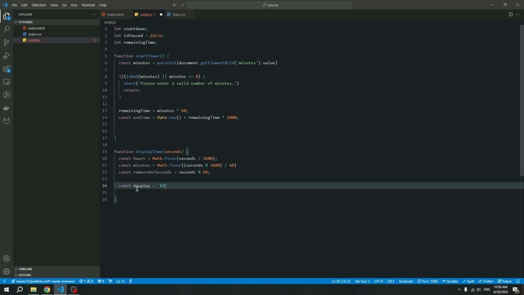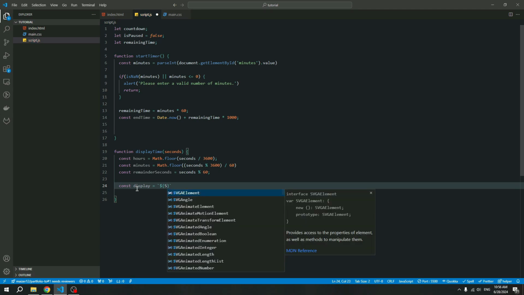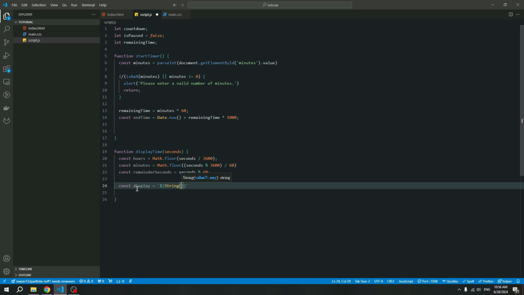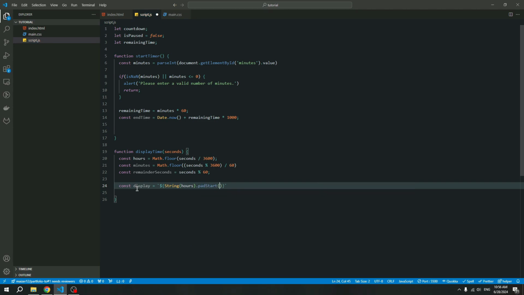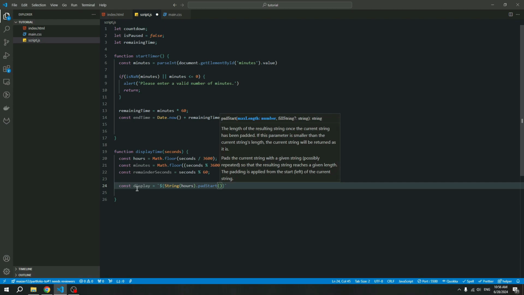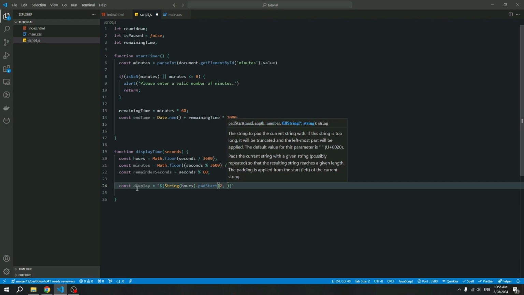First we need to print our hours using string method and using our hours and method pad start, because we always need to add 0 if our string length is lower.